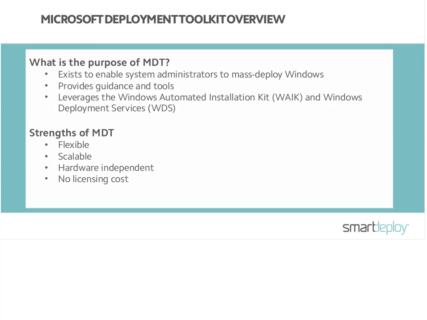So one of the first places people often look is MDT, because it's free and Microsoft has a pretty big bullhorn and is able to make this widely known. The purpose of it is pretty straightforward. MDT is there to help people mass deploy Windows, and it leverages the Windows Automated Installation Kit, which is a pretty robust baseline of tools and an API in order to facilitate the deployment of Windows. It also hooks into the Windows Deployment Services and the Windows Server Platform. MDT is a lot of guidance, as well as some tools that help you use the WAIK and WDS to mass deploy Windows.